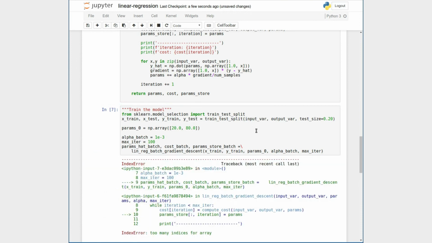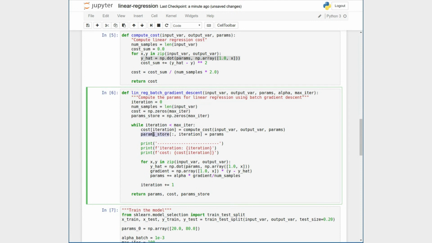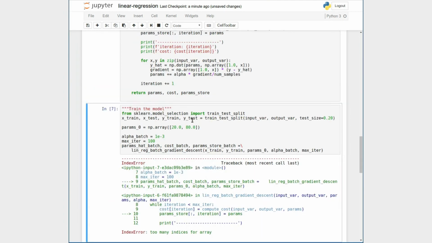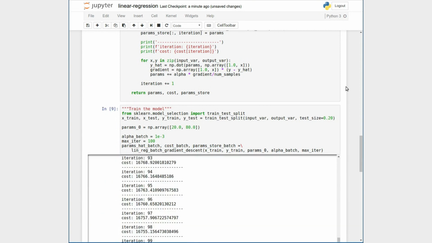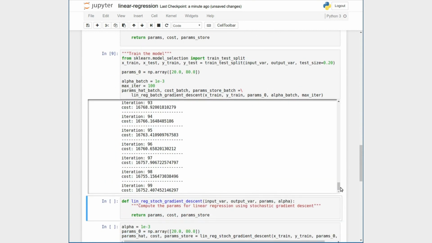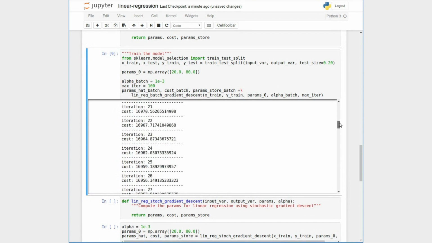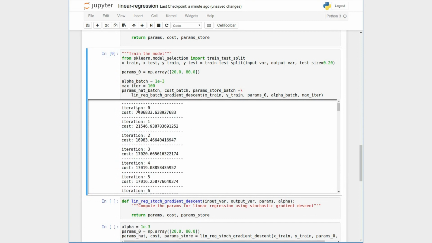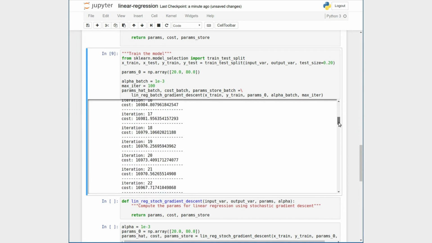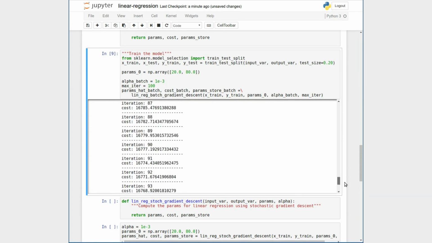We get an error. So this error here has to do with how we're storing our parameters, and our parameters here are being stored with only max iteration. We have to make our parameters size like this. Okay, so there we go. This is running, and it ran really fast, and it printed out the data that we wanted to print. Let's go up here, iteration 0, there's the cost. You can see as soon as iteration 1 hit, the cost went down, and the cost keeps actually going down all the way to iteration 99. We get to a point we stop.